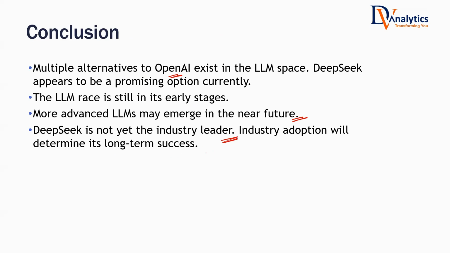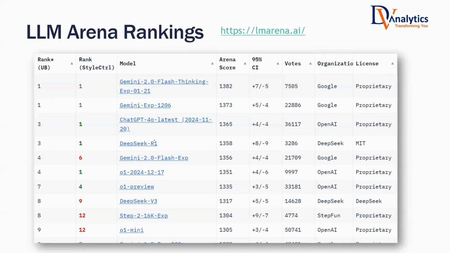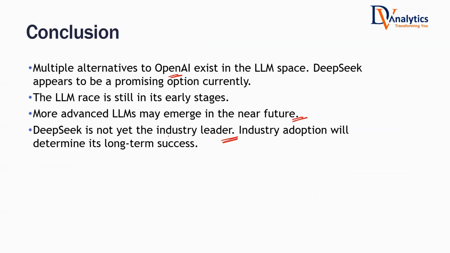As of now, if you really want to try DeepSeek, maybe get an API key and then change the part wherever the LLM is OpenAI. In that place, you try to use DeepSeek. You may want to compare OpenAI versus DeepSeek for some time, and for some of the examples, you can see how is the performance of DeepSeek and OpenAI. In my opinion, both of them are giving almost similar results. I cannot really say that DeepSeek is totally outperforming OpenAI. That I haven't seen as of now, with the examples and the experience that I have.